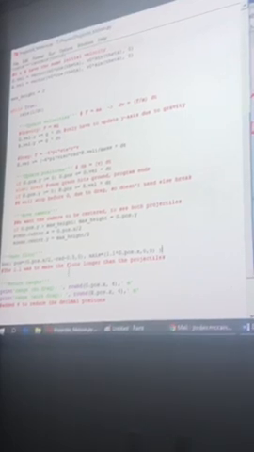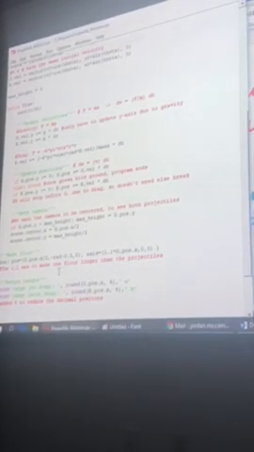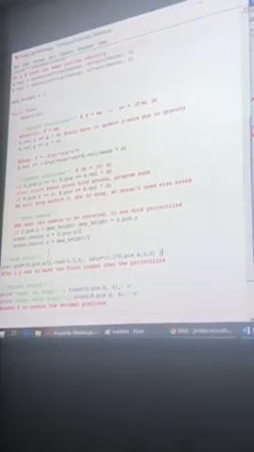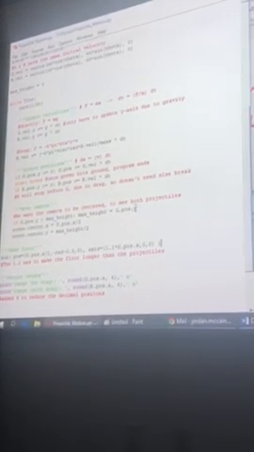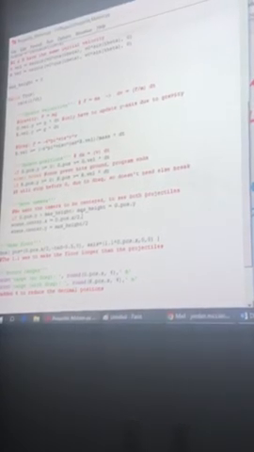And we also had to adjust the Y position, the Y coordinate, because the ball was actually going through the box instead of sitting on top. So we adjusted it so that it'll sit on top.